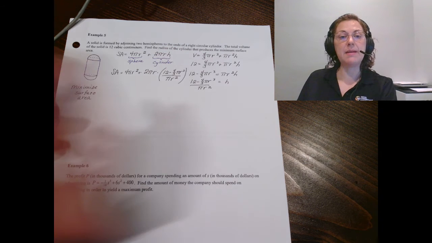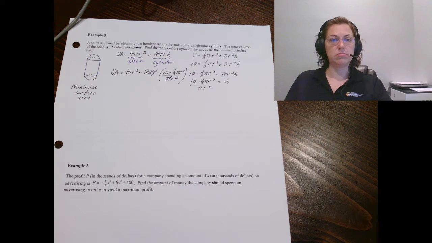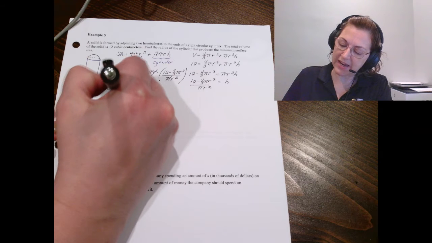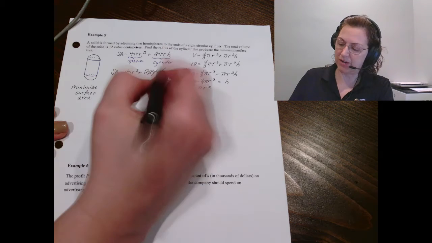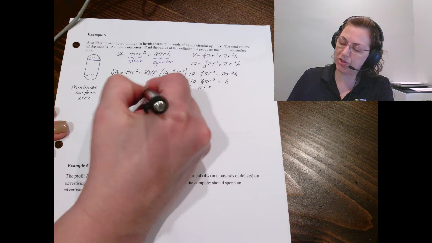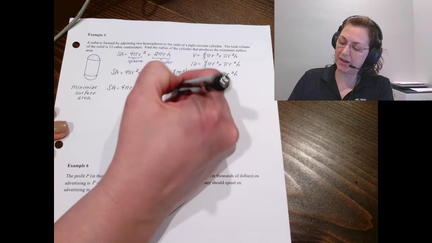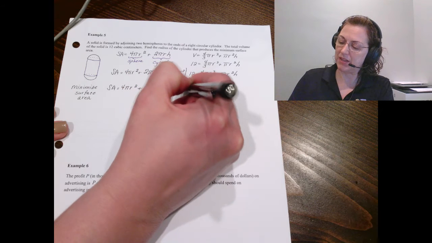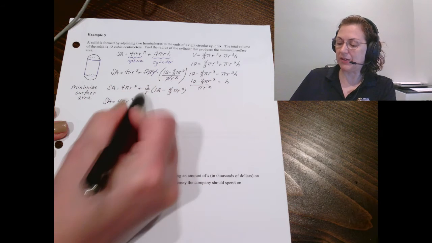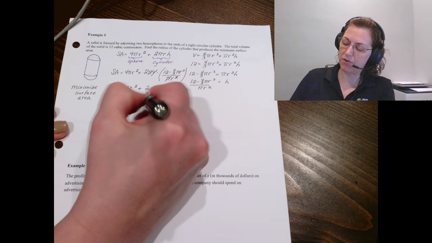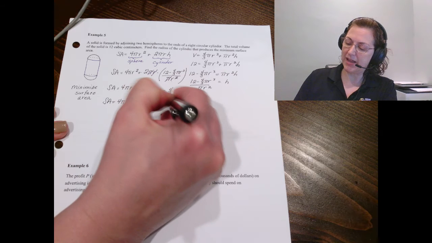Now, before I multiply to clean this up, notice my π's will cancel and one of the r's will cancel. And again, I'm doing all of this work before I take the derivative. That means it'll be a little easier when I do take the derivative. I'm going to treat this as 2/r, and that's what I'm going to distribute to 12 - 4/3πr³. Let's distribute. That gives me 24/r - 8/3πr². Let's notice one of the r's cancel.